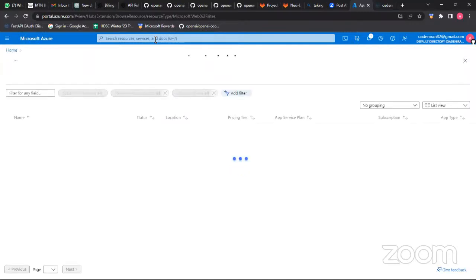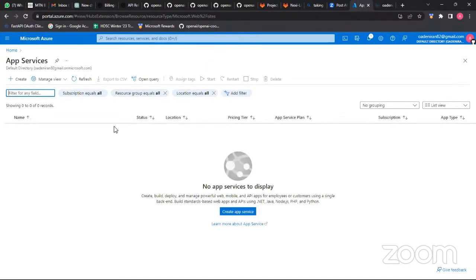Another way you can do that is by coming here to click on this, and then you search for app services. So this is Azure App Services. With Azure App Services, it's basically a way for you to deploy a web app. It has a very large functionality. You can use it to deploy JavaScript, almost any coding language. You can see them here: APIs, .NET, Java, Node.js, PHP, Python. And it's very, very robust. You can also use other languages that are not even listed with Azure App Services to spin up an app and then make sure that it works correctly.